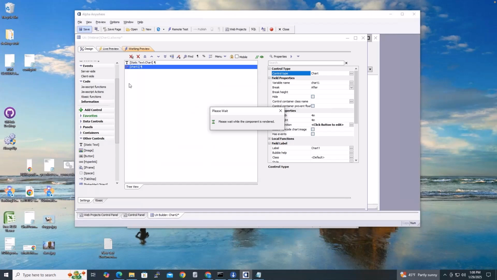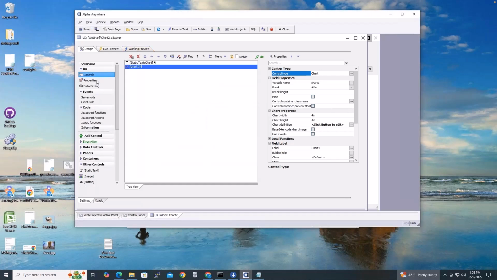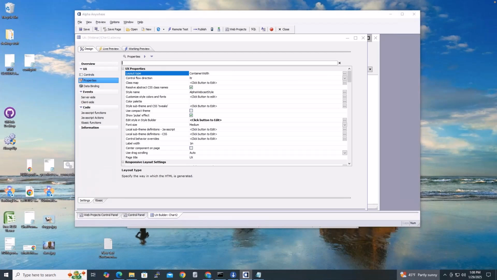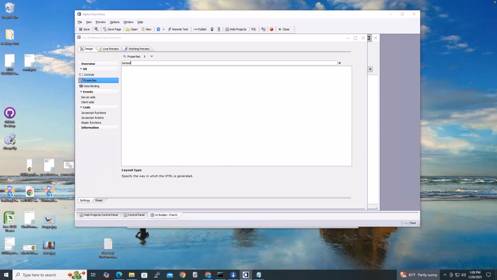And we're going to go into the properties for this UX, and we're going to take a look for a property called data series. Now, a data series is a collection of different groups, like tables of data, if you can think of it that way, that is accessible to the UX control. And one of the places that you'll use it is when you're doing charting, but there are other places that you can use it as well.